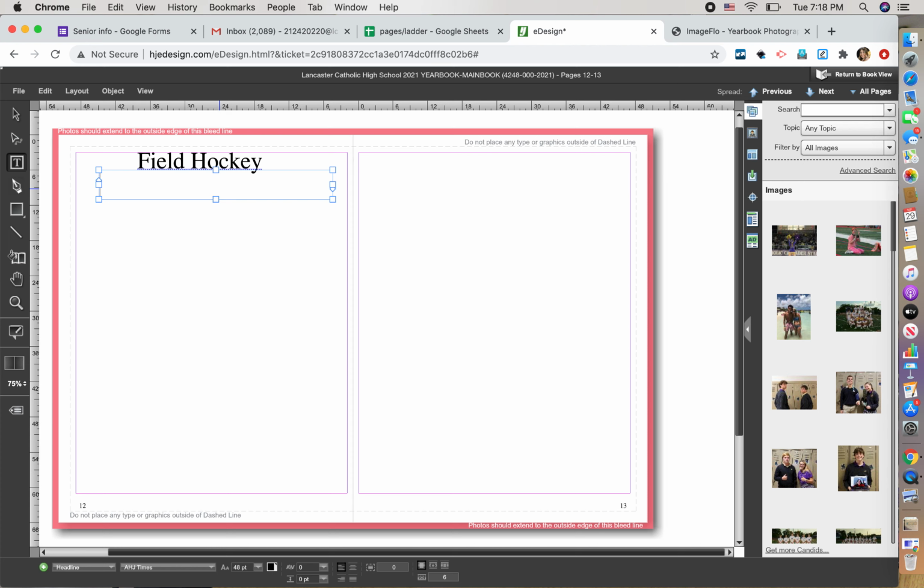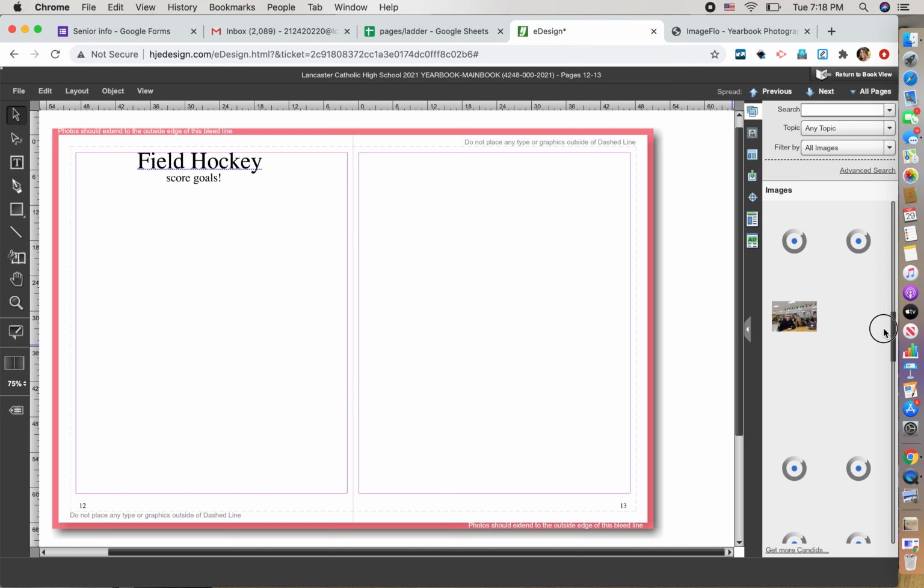Kick. Oh, wait, no, you guys don't kick in field hockey. Score goals. Okay? That's our subhead. And then, once again, remember what we did the last time? Go down to this little button, okay? And you need to click the subhead font. Not the headline, not the folio, the subhead. Okay? And then you can line that up, make that all pretty. That's up to you how you lay it out. I really don't care. Okay?